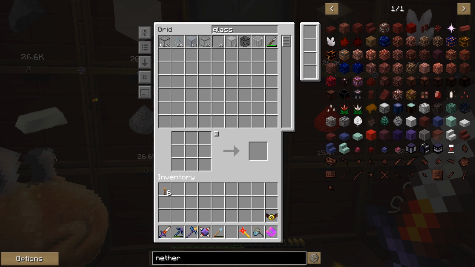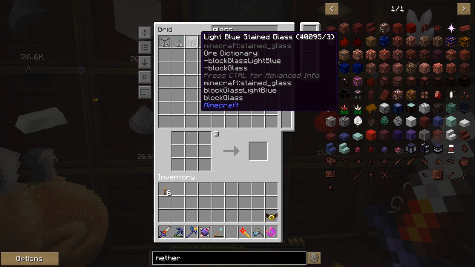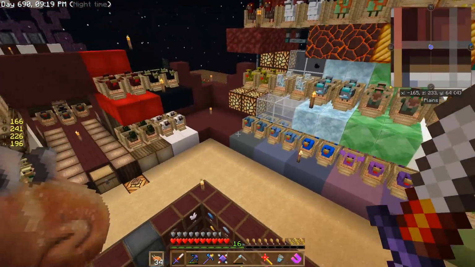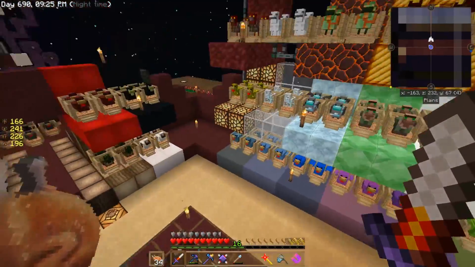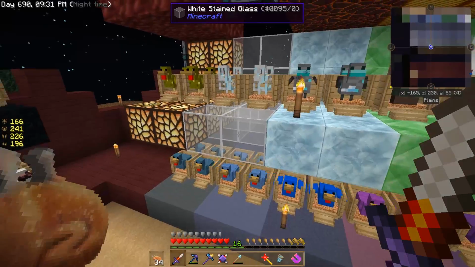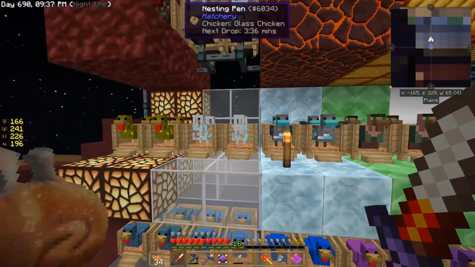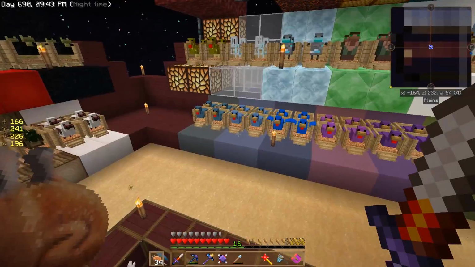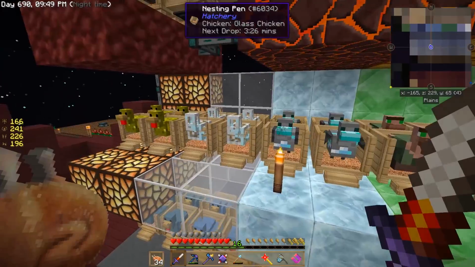Every time I put quite clear glass in here, it actually converts over into regular glass automatically, which is very interesting. So I wonder, if you were to have some quite clear glass in your inventory or in your system before you start with the glass chicken, this is white stain, but you know what I mean. These are just regular glass chicken. Will the regular glass instead convert over into quite clear glass automatically? Is that a thing that would happen? I am curious. Somebody run that test for me, because I want to know.